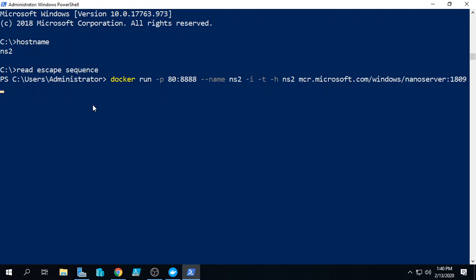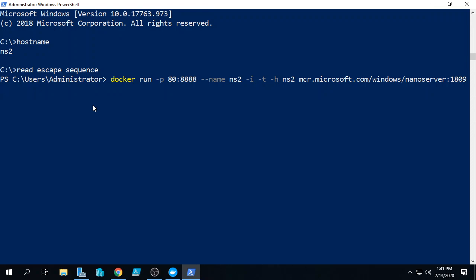If we didn't put this dash I and this dash T, we wouldn't be able to do that. We wouldn't be able to connect to or disconnect from it because we're not keeping a terminal assigned to it, and we're not keeping the ability to send it data. So you need to be careful when you create a container with this command. If you don't list the I and T, you won't be able to disconnect. You press Control P, Control Q, it won't allow you to disconnect. So you'll be able to connect to it once, run something, then exit and close down the container. So the ability to connect and disconnect is because we used I and T.